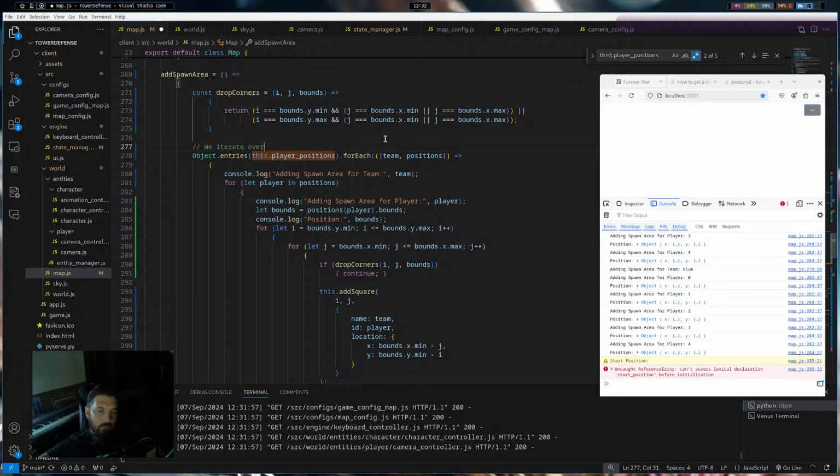we iterate over all of the player positions, getting the team and all the positions. For each player in the team, get the bounds and iterate over them.